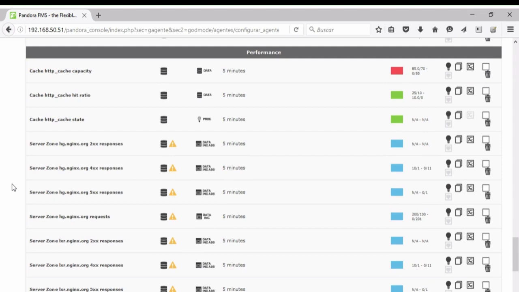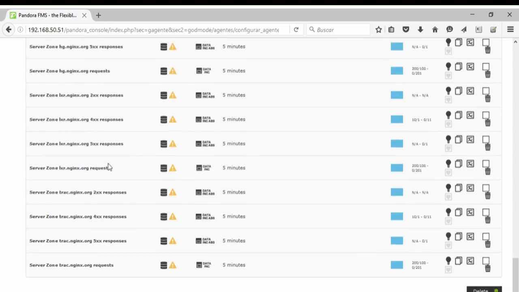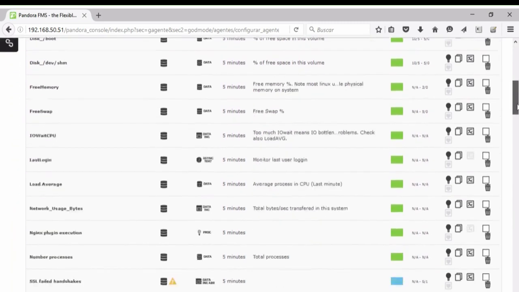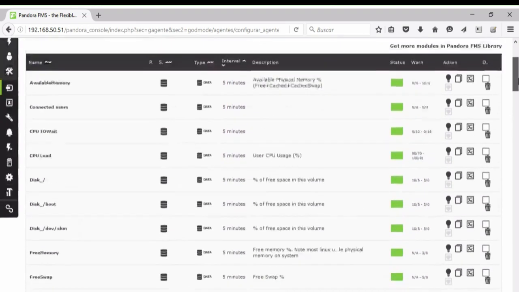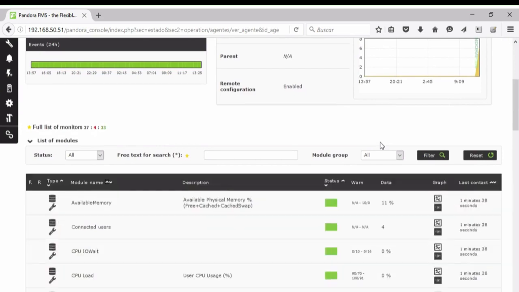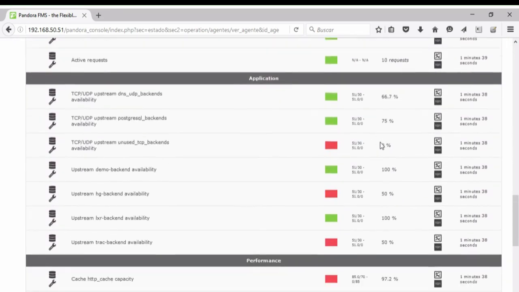Lastly, an important part of this is performance stats on cache, and the 400 and 500 satisfactory responses for each server zone. I've dropped the agent timer down to 1 minute, so approximately in that time we should have all this information initialized. Just gotta give it a second. Oh, and here are the metrics.